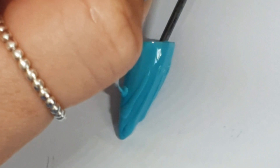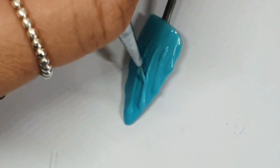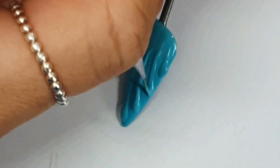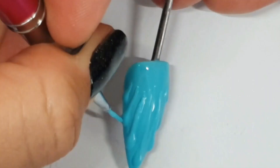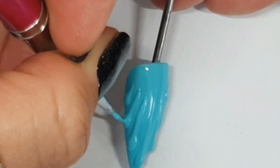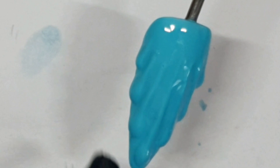So I've done a coat of mint tea and cured it, and I'm now doing a blob of polish and then pulling it up in a line — sort of a curved line. I flash cured those as I went, and now I'm doing a second coat just to raise them a bit. Not sure how I feel about this nail to be honest. I'm not a fan of overly textured nails — this would drive me insane to have on me.